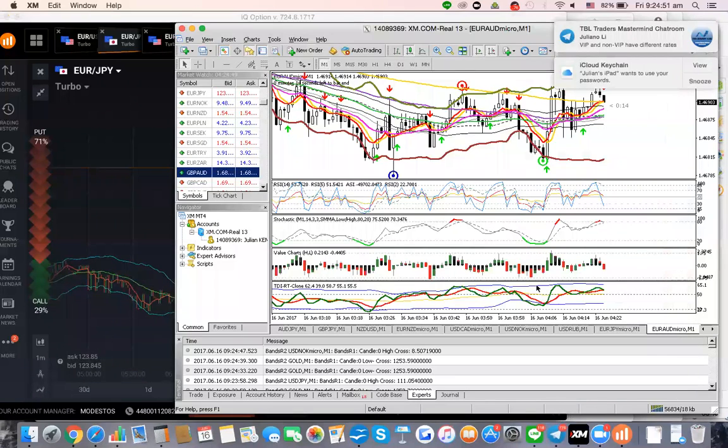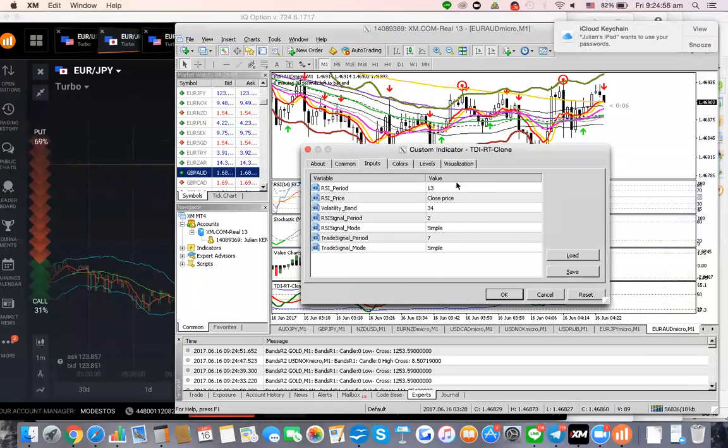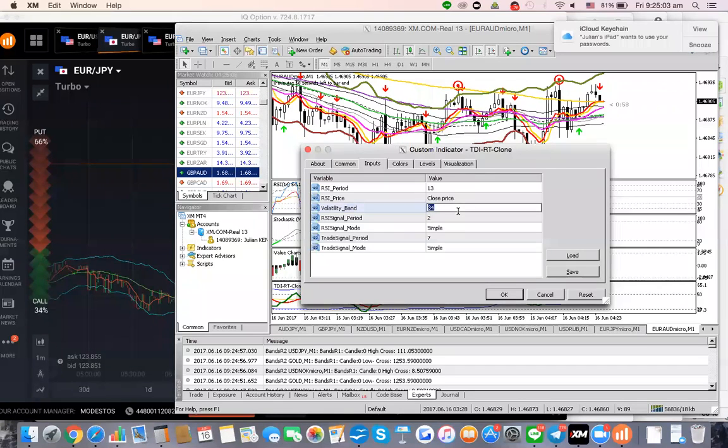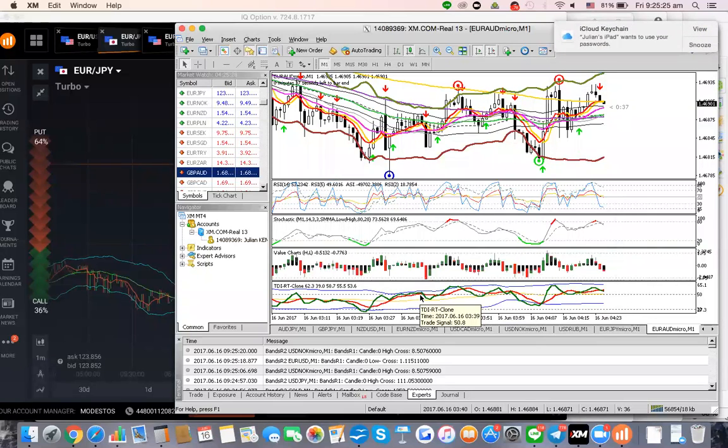All right. So TDI is this thing right here. Like I said, you can actually customize the values: your RSI period, your volatility band. Your volatility band is your Bollinger Band. But if you change that from 34, you wonder why we're always using 20 and 2 as default. Why is this one the default 34? The reason for that is because of the people developing this indicator, TDI. TDI is used a few different ways. It can be used for trend follow, it can be used for reversals.